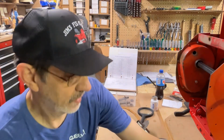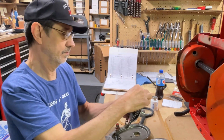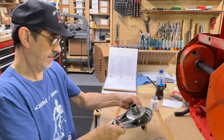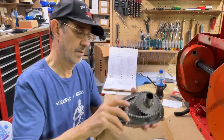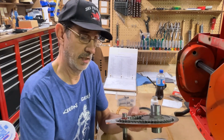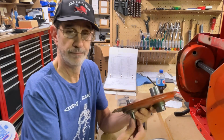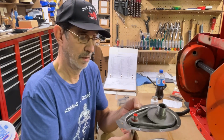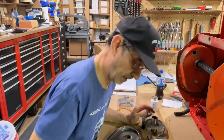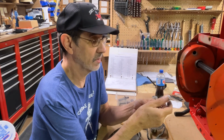That's the wrong cover. I want it sticking out this way. This is a used sprocket, but it seems to be fine. And this is the original chain. He didn't want to change that. See, that works fine. There's nothing wrong with that. And this will have O-rings on it, so that'll keep it from leaking. Let's see what the fit looks like.